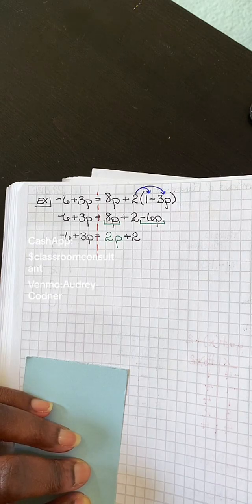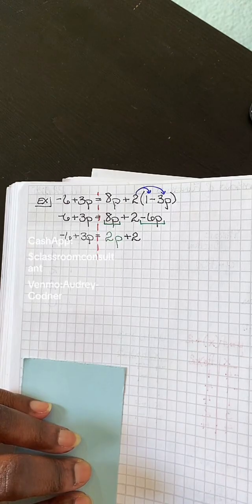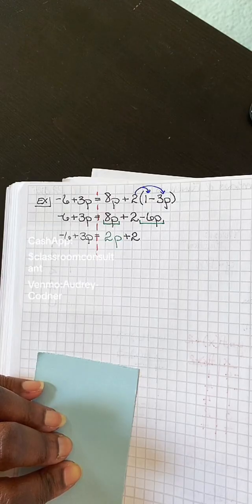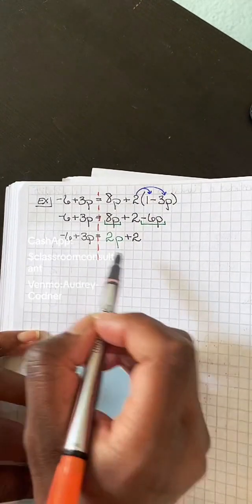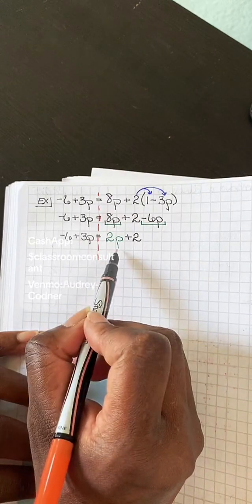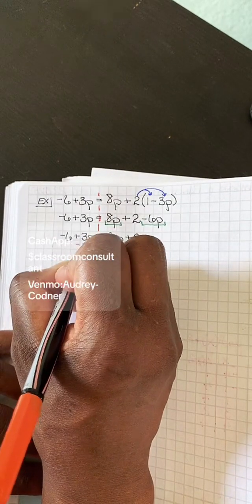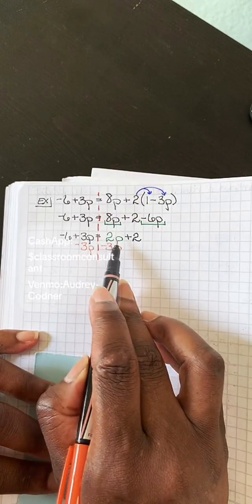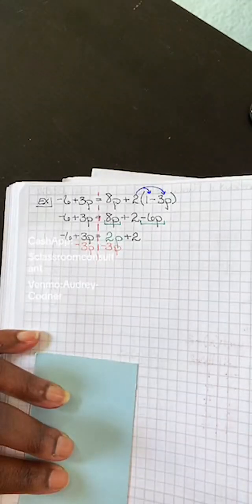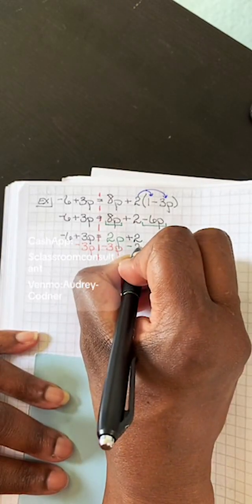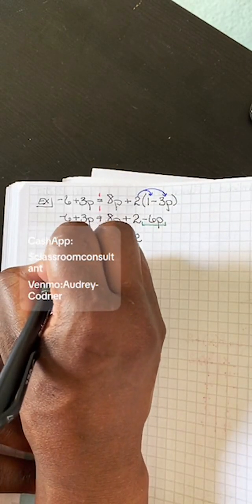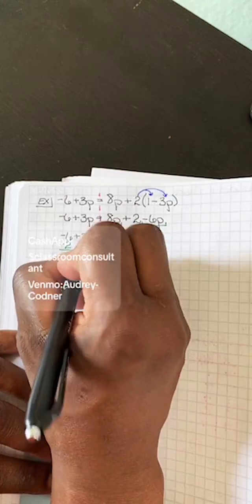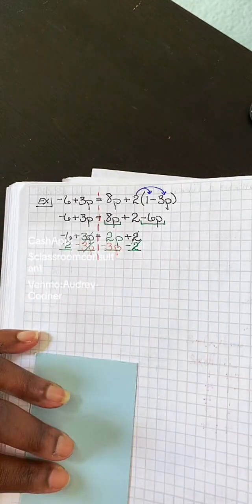So after we distribute and we simplified, we want to choose where our p's are going to go. Okay, so we could, again, go against the grain and subtract 3p on both sides. So if I'm bringing my p's to the right, that means I can subtract 2 to bring my constants to the left. So you can do the movement all on one line.